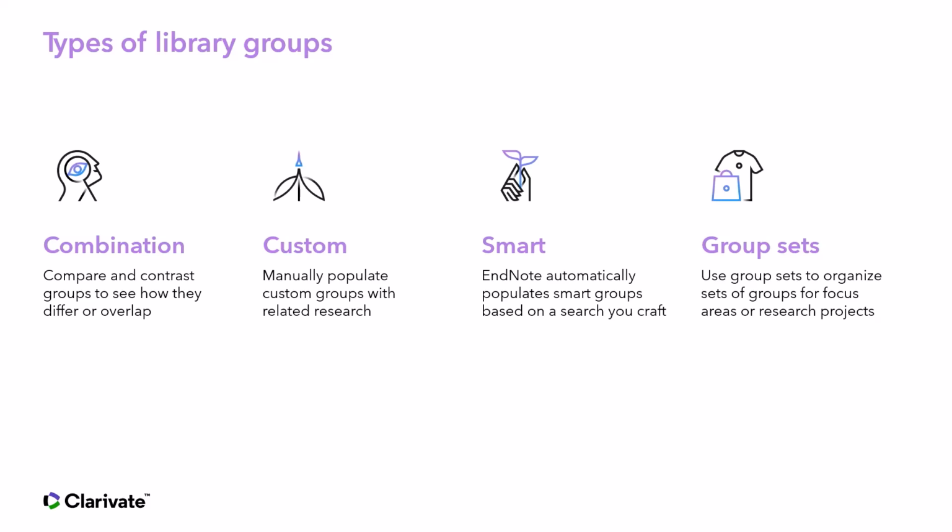So when you create a smart group, you'll outline a search that will accompany this smart group. EndNote then looks for matching items whenever you add a new reference to your library or edit an existing reference. And then you've got an element known as the group set. As the name implies, a group set is a library component that allows you to group sets of groups. As simple as that. So some of the best uses for group sets are tracking collected research for various focus areas for your field of study or various research projects.